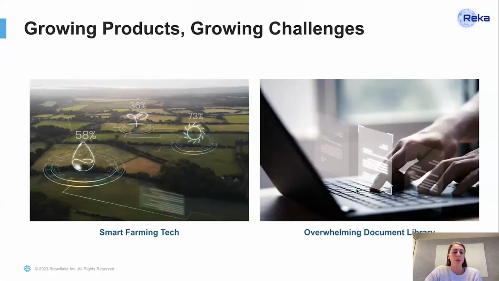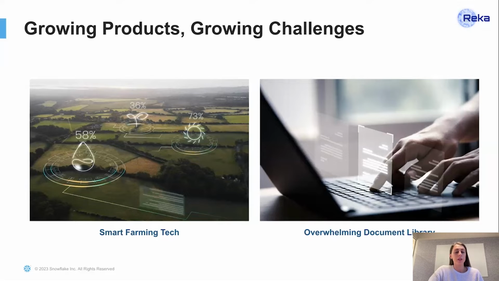To do this, let's use a smart farming tech company as an example. They have a lot of technical manuals for their different products, and as their product range grows, so does their library of documents. And as a result, their customer support team has a hard time keeping up. We will help them by showing them how to create an internal AI assistant that uses these manuals to provide accurate responses.